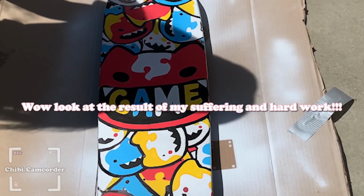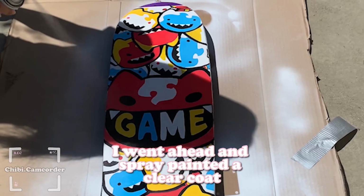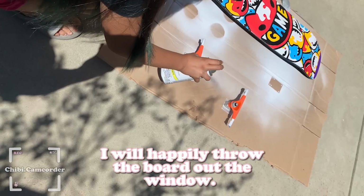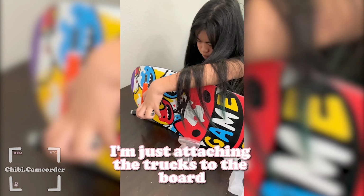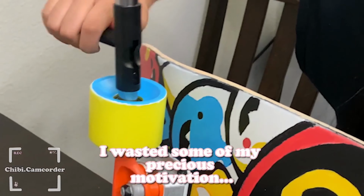Wow, look at the result of my suffering hard work! I went ahead and spray painted a clear coat because if that little kitty gets messed up, I will happily throw the board out the window. I'm just attaching the trucks to the board, which ended up covering some of my design. I wasted some of my precious motivation.